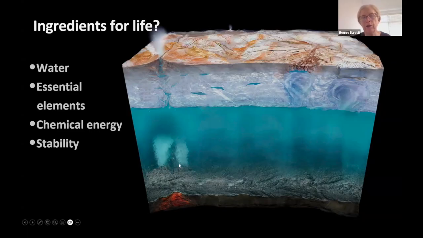Another thing that's interesting is there are ions. We think there's salt in this ocean, and there are ions. So you have chemical elements that are exchanging electrons. So you have this electric potential, if you're a chemist, these redox reactions. But the other thing that's important is it's been stable. We think it's been stable for hundreds of millions, if not a billion years. So that's the view that we want to try and show when we get there.